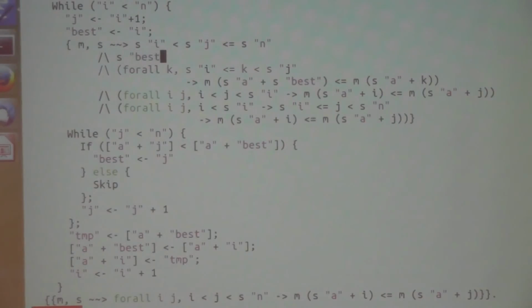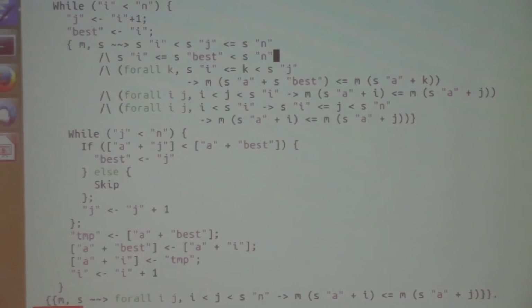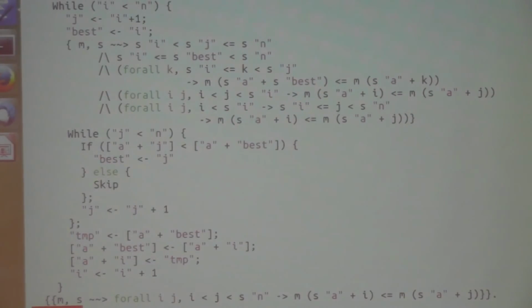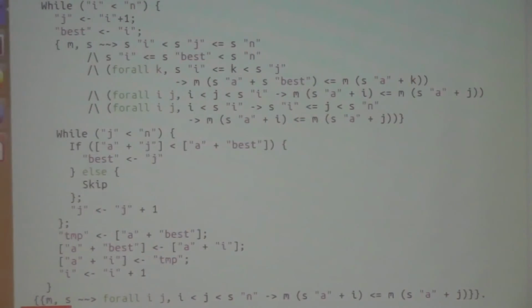And we should know something about best. Best is between I and n. Anything else we might need to remember to get this induction to go through? Don't believe what I just wrote.